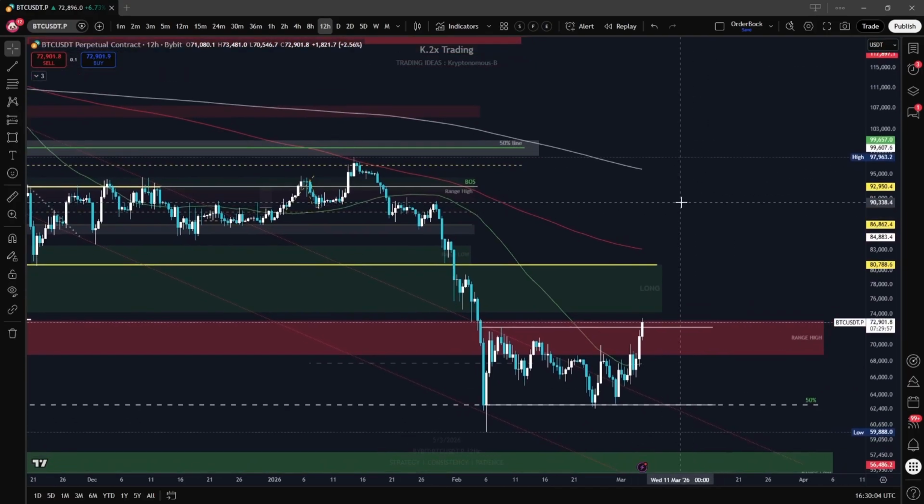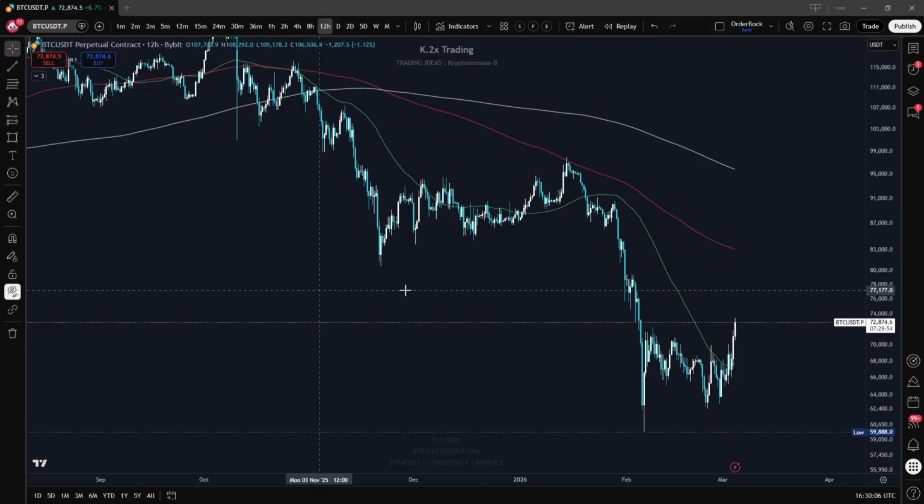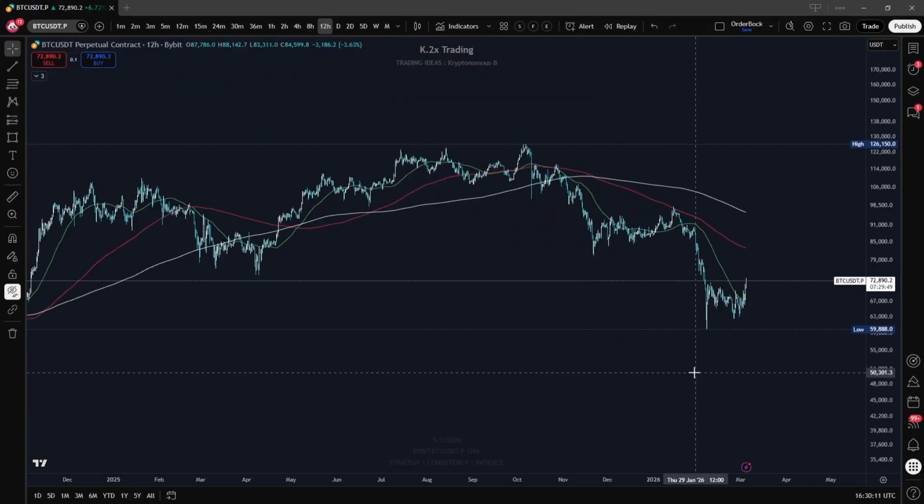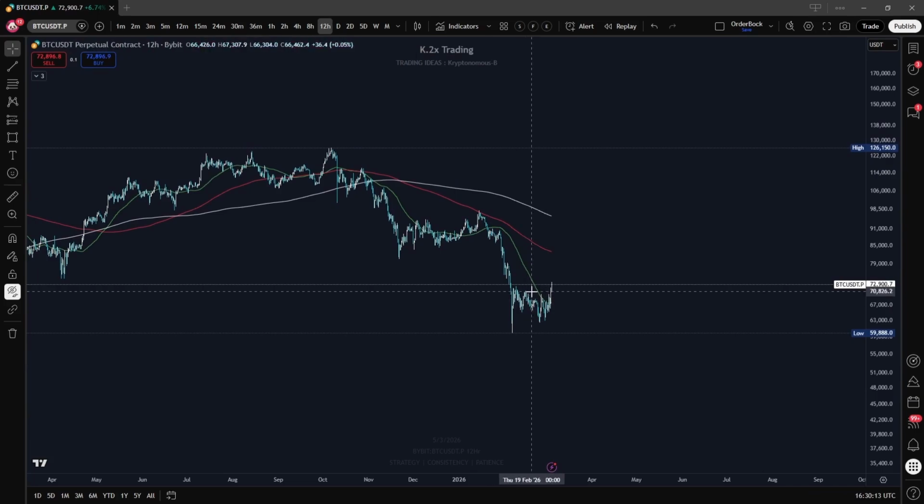Here we go. Okay, maybe I can get rid of this. Can I get rid of this? Yes, I can. Okay, so let's take a look. We are now above the green. So once we're above the green, it comes back here and tries to use it as support. It's not quite as accurate, but we are above the green, which is good. But it also means that we can come back down to touch the green.